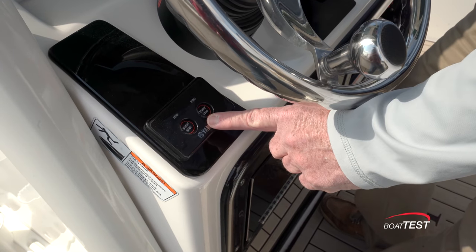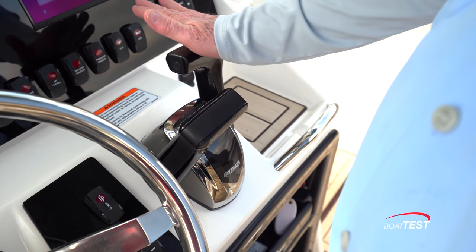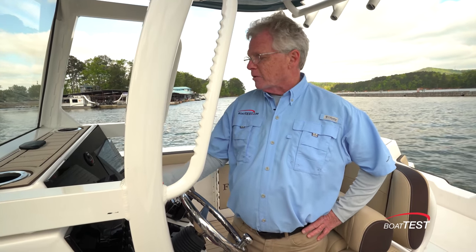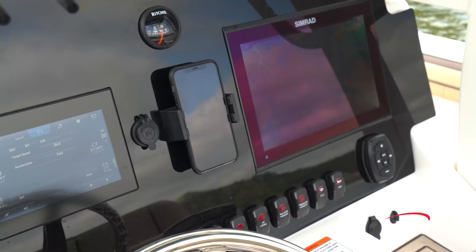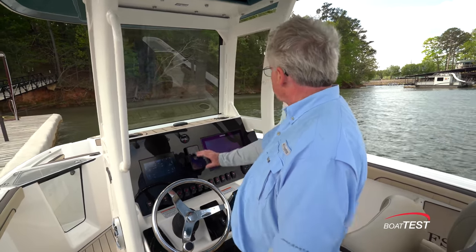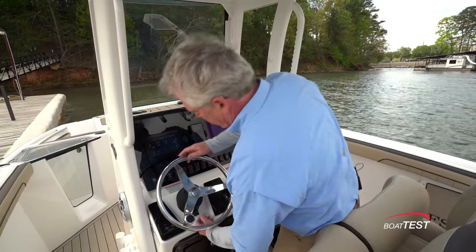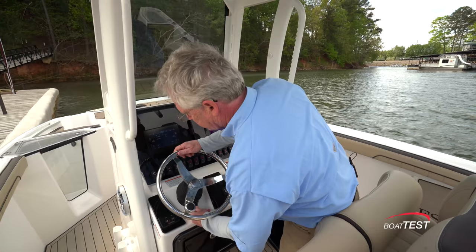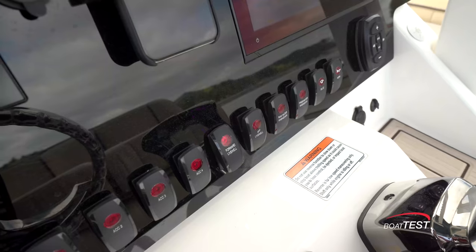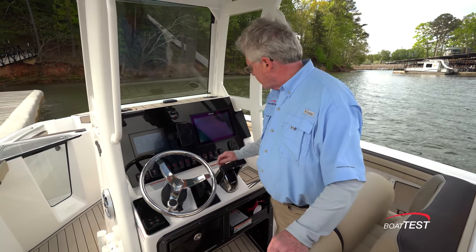We also have our E-Series features that give us one-button start and stops, single throttle levers, and the drive control speed and acceleration features shown on the Kinexta touch screen. There's a cell phone holder — I'd like to see that as an inductive charger as well. Then there's a 12-inch Simrad display. The steering wheel has a steering knob and is mounted to a tilt base. Engine controls are to the side, and I like that there's a row of electrical switches that are all lighted when activated.